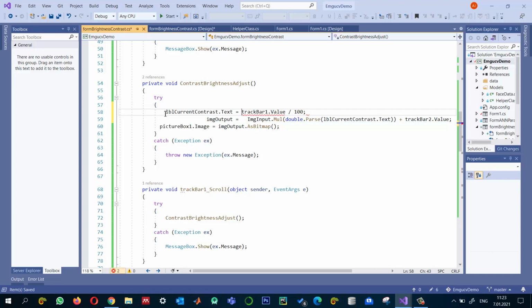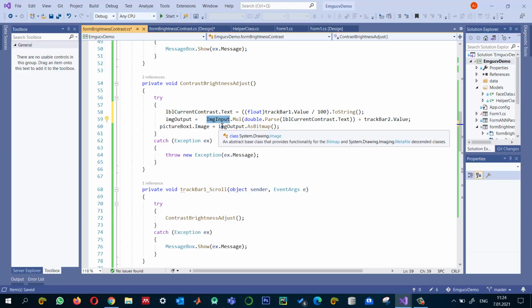But before that, I should convert it into a float, and then to assign it to the label, I need to convert it with ToString, and that's how we can get the updated value of the contrast from the label, and then we are multiplying it with the input image.